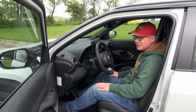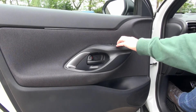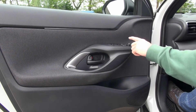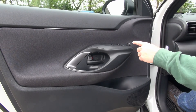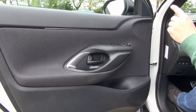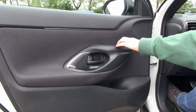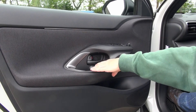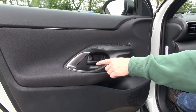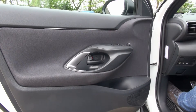One thing I can't get used to is this — every time I want to open the door, I grab over here. This is where I expect the door grip and the door lever to be, but they change positions. Every time I drive a Yaris or a Yaris Cross, I grab over here when I want to open the door, and I look for the window buttons by muscle memory over here. That's something I can get used to, but that can be just me.